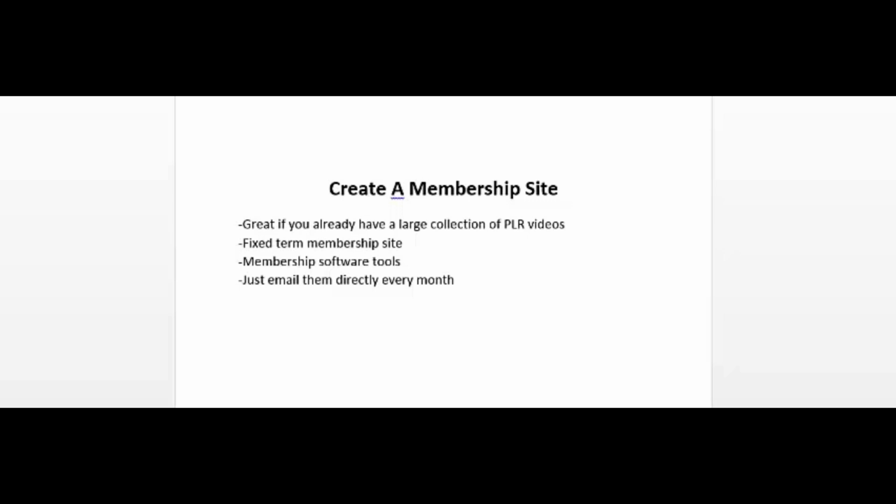If you have an ongoing membership site, if you want, you could just manually email them every month from your email account, from your Gmail or whatever email you use. So for example, you could group them all together into one group in Gmail and just send an email to that group every month.